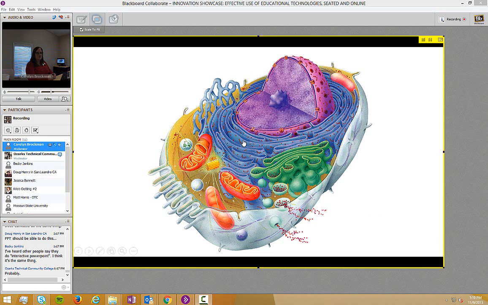Otherwise, a lot of students don't see the relationship. Once you leave this picture of the cell, they see a Golgi apparatus, then the next thing they see is a mitochondria, and they don't come back to the original picture. That's where you lose a lot of effectiveness in your PowerPoint, and it's super easy to fix. In fact, at the end of this presentation I have my contact information, and I could show you in an instant how to do this. You do it once or twice, and you'll always know it.